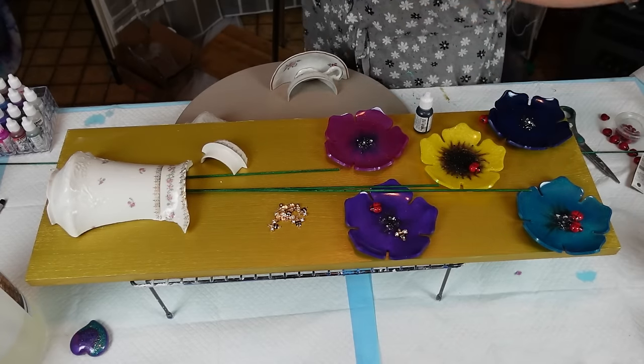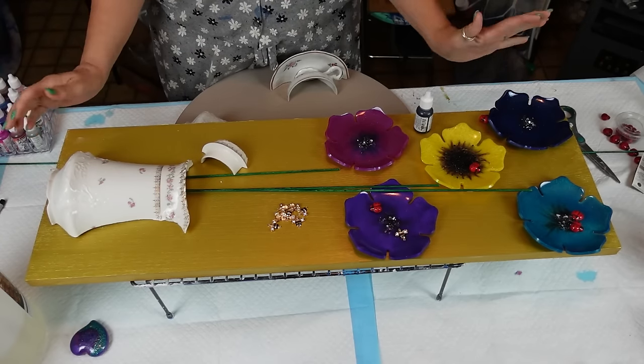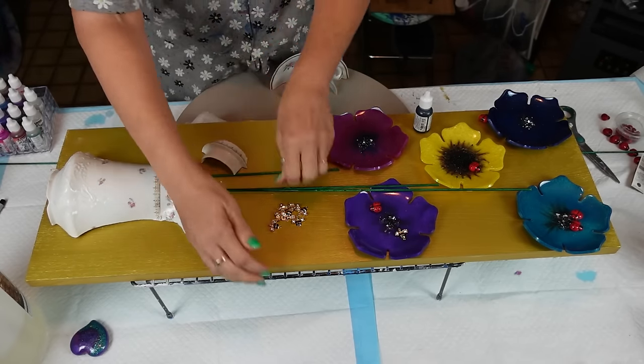Hello, we are back. I'm all gibbered here. So I'm going to do my little spiel and then we're going to get right into doing some stuff. So this is the teapot that I've done in half. Let me get all this off here.